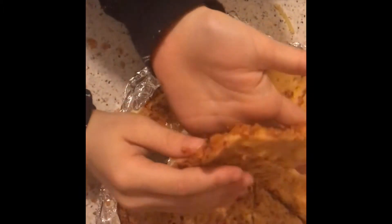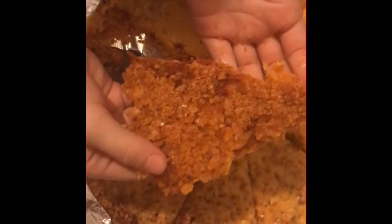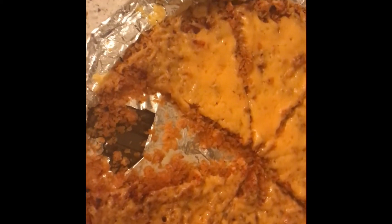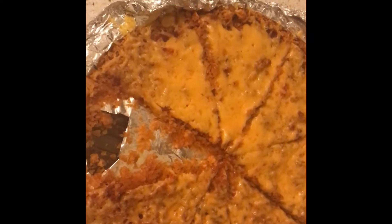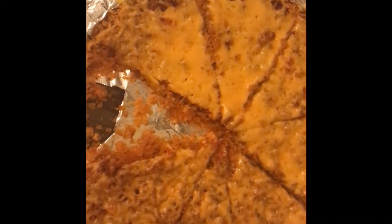Flip it over, let me see the bottom of that — not too shabby! Well done, Katie. So there we are, the Dorito-based pizza with cheese and tomato puree. As you can see it's pretty crumbly, but it's just about getting the consistency right to hold it all together. I think the cheese held most of it. I've just had a little bite — it was pretty chewy, but if you can find a better way of making it, please feel free to share.